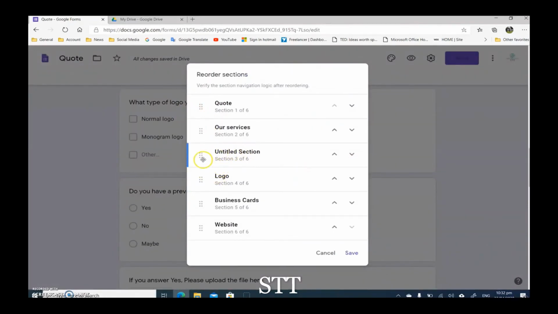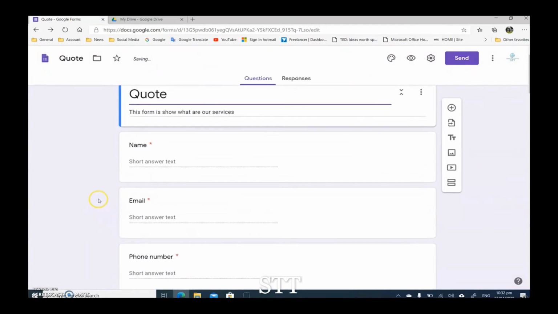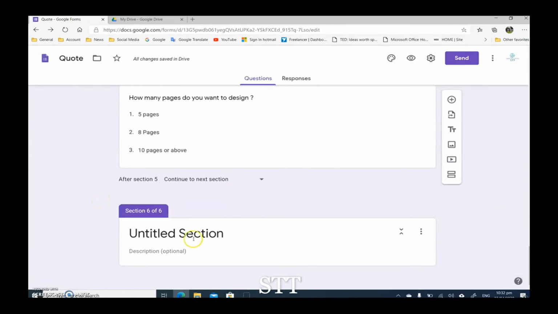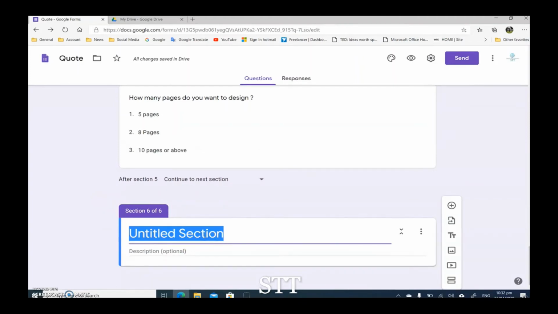This one, it's untitled. We can pull it until to be the last one. Save. So now it goes down. So this is the last section, untitled. We can call it, for example, more information, and then we can add here some question.